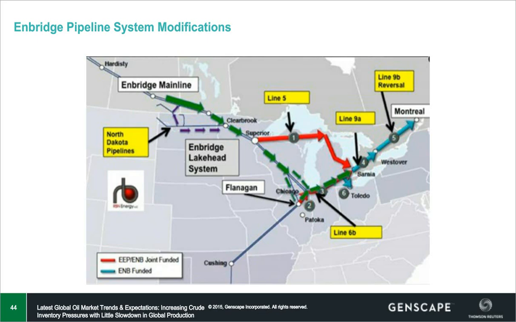With the reversal of Line 9, I think you're going to see a shifting of those North American crude flows. You're going to see the pipeline economics drive more Canadian and Bakken straight up Line 9. And it'll be interesting to see those barrels that have been coming out of the Eagle Ford or the Permian that have been going on vessel around the east and up into those markets. We expect to see those probably slow down, and they're going to have to find a new home someplace down on the East Coast. But overall, inventories are building.